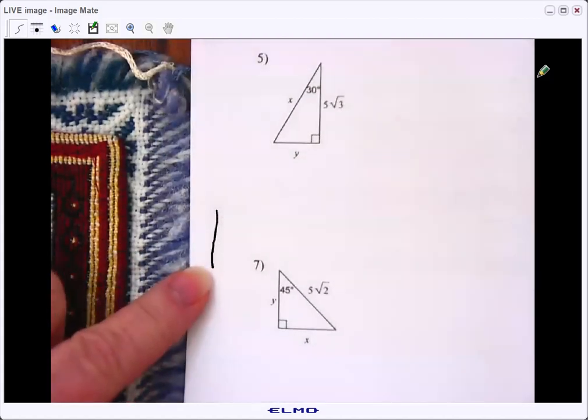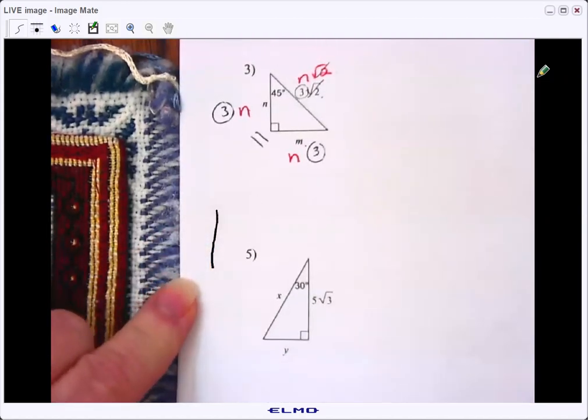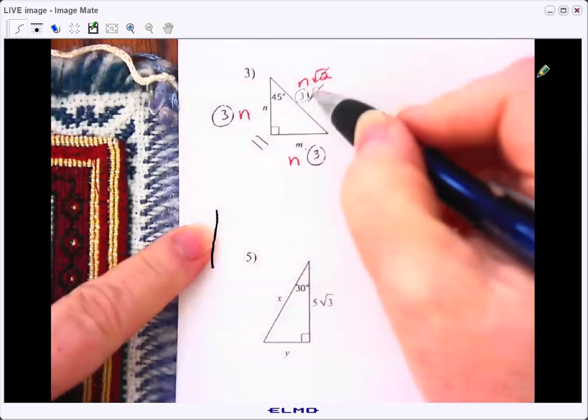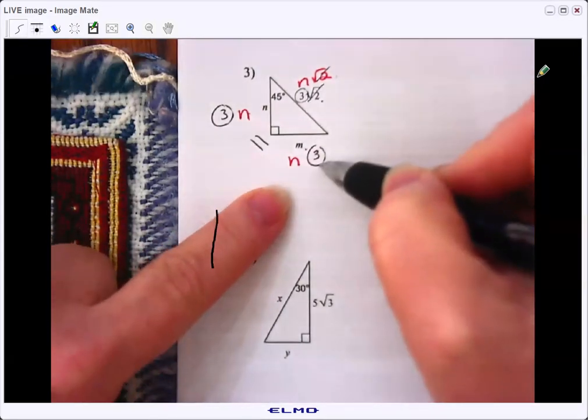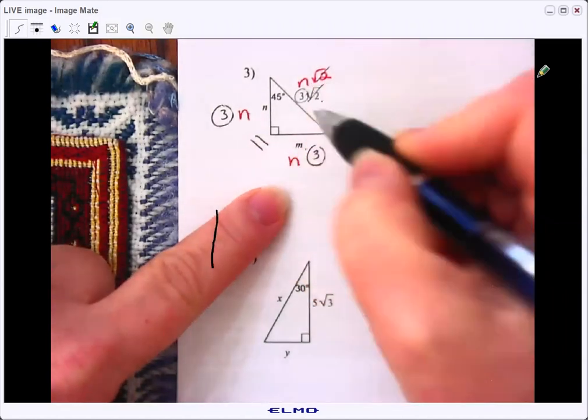I have a question. Yes. On number 3, why wouldn't you times 2 times 2 if they're both square roots? Like how we did on the other one, how we just left it as 2. Why wouldn't you times 3 times 2? Yeah, that's a really good question. Because in the other one we were given the side that had a root 2. So when we plugged in a root 2 for n, that means, let me do it backwards. If I knew that n was 3, I would simply substitute 3 in for n, and I would get 3 root 2.